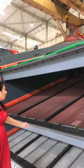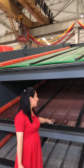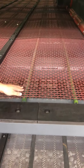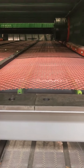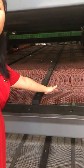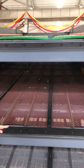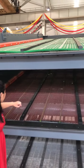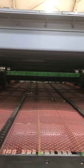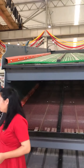You can see that each part that contacts the material, we protect. For this part, we use a special bar to protect the screen layer. Here we also use rubber to protect the machine. Without the rubber, when the material falls onto the machine, it would break it. With this design, we can give the machine a longer working life. The shaft is also covered with a special steel plate, the green part you can see, which also makes the machine work longer. Okay? Come here, my friend.